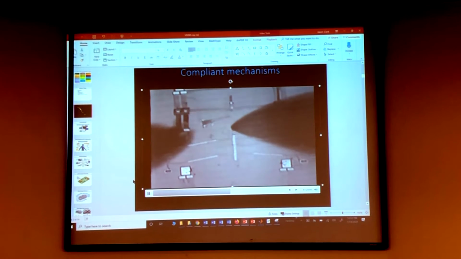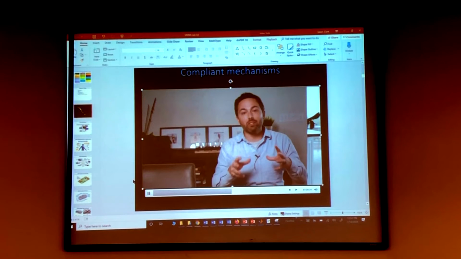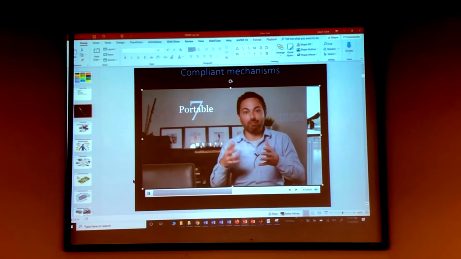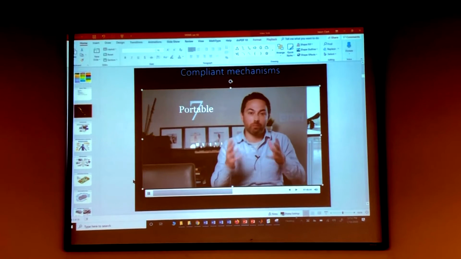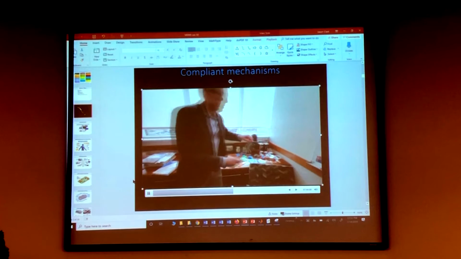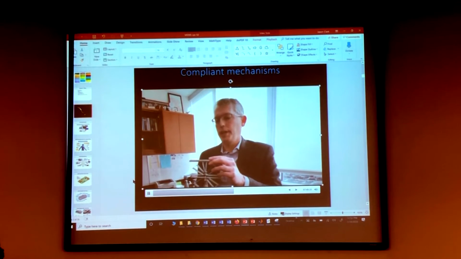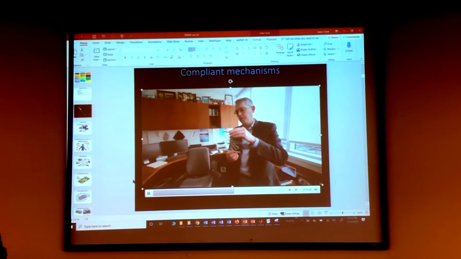And we have motion that we want at the microscopic level. That's brilliant. Plus, since they simplify design, compliant mechanisms are much more portable, meaning lightweight, which makes them perfect for space applications. This here is something we did with NASA making a hinge that could replace bearings for, say, deploying solar panels. This is titanium, 3D printed titanium.